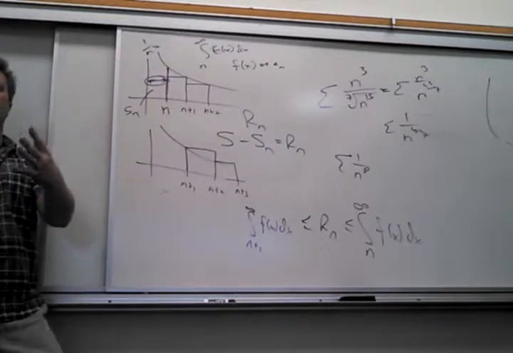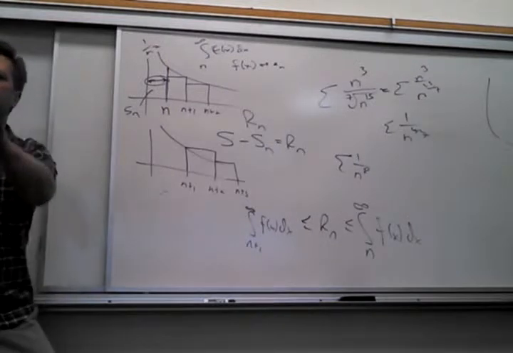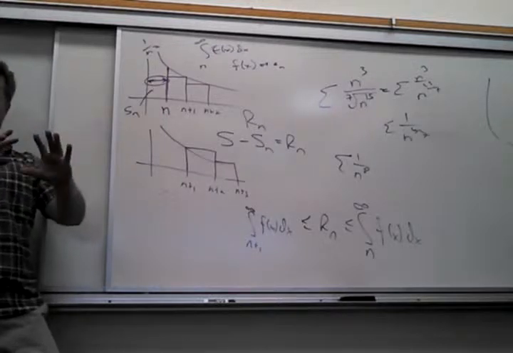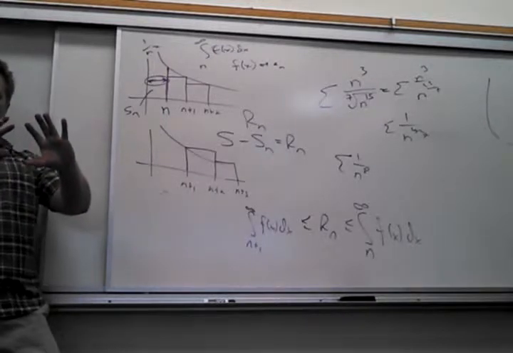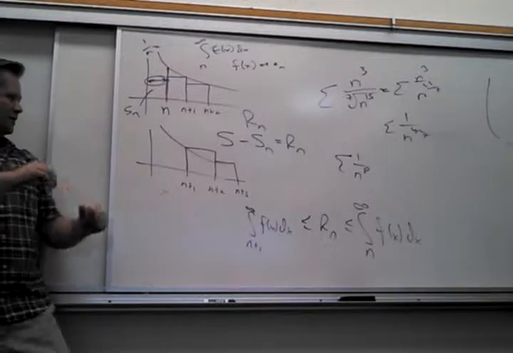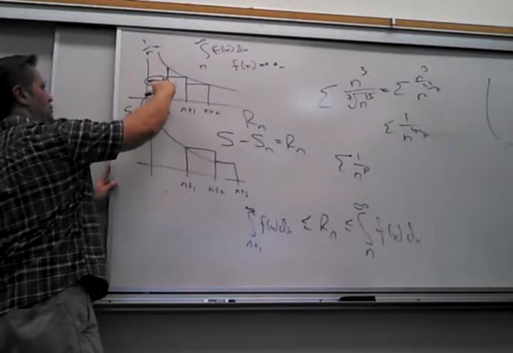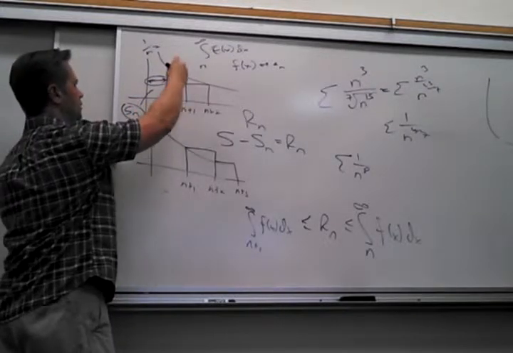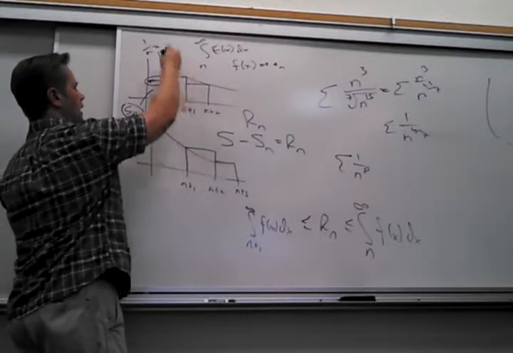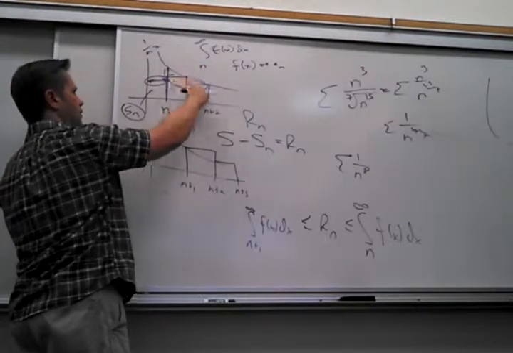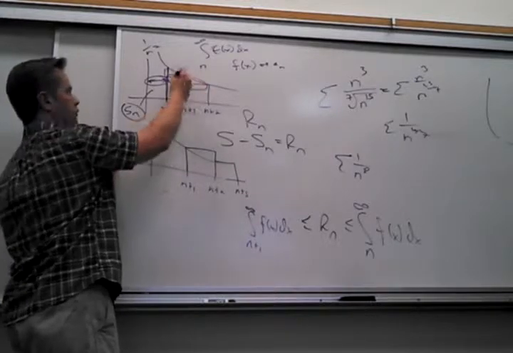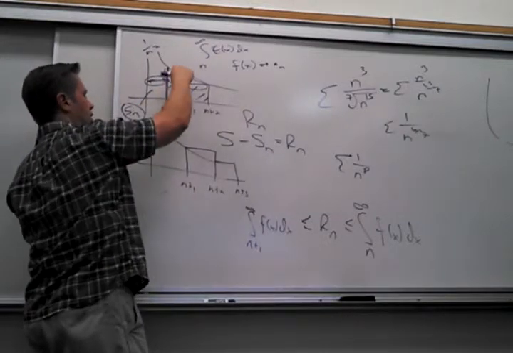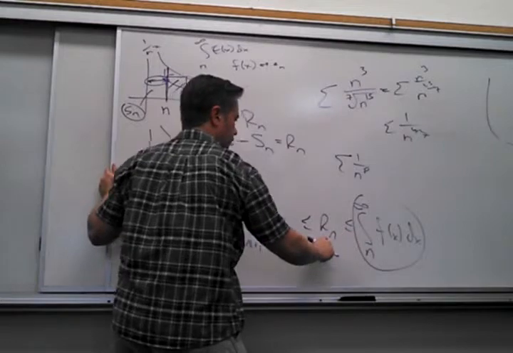So I can't figure out exactly what it is because I can't use integrals to even figure out exactly what the sum is. I can only use integrals to see if it looks like it's going to converge or diverge. Cool so far? Sort of. All right. So if I use the first n terms to get an estimate for S, then the integral from n up is going to be higher than the remainder. The remainder would be these boxes here. So this integral from n up would be larger than that, so that's why it's up here. It's bigger than the remainder.